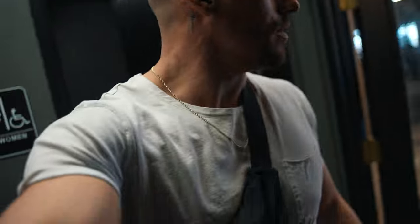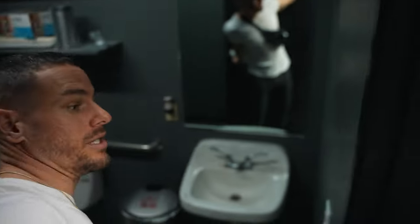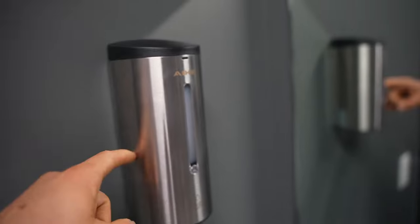So yes, we now have all the mirrors installed correctly, which means we can finalize our bathrooms, as you can see. That's the men's bathroom. And then they are finishing up the front door, the little glass part at the front up there, and then they put on all of the outside of the mirrors, as you can see. So we are pretty much done and it's finalized. Also, look at that.